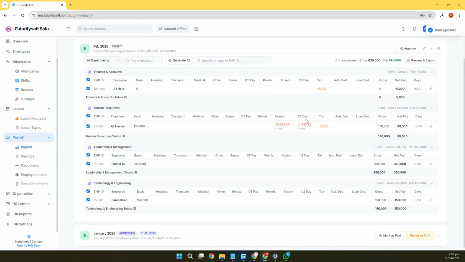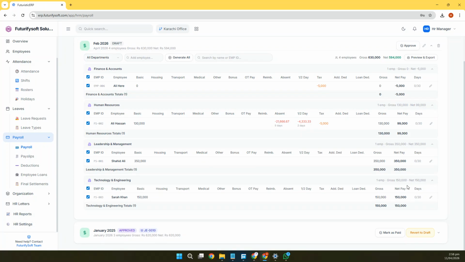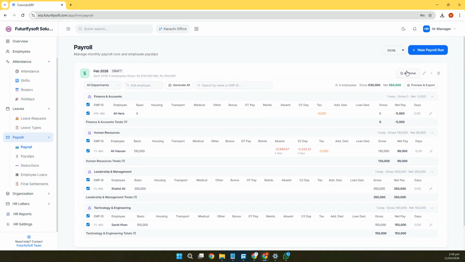So here you can see half days, absent days, taxes, house allowance and other things. If we have a reimbursement, we already see it in the portal, and bonuses will be added on here if you have a sign for the month, and medical allowances and tax deductions, everything as per your settings from the HR. Once we have done everything, we can just make it approved.